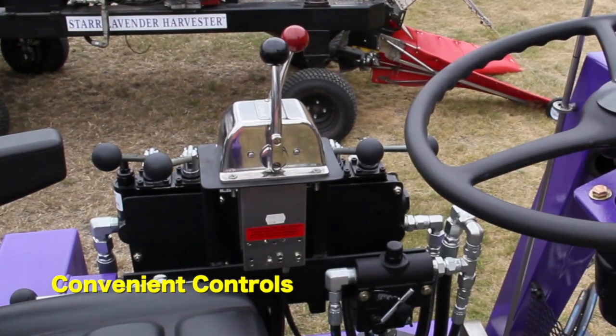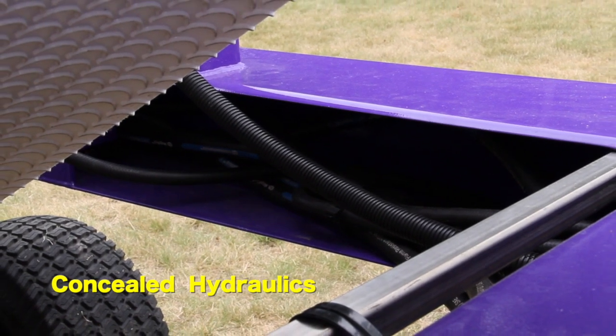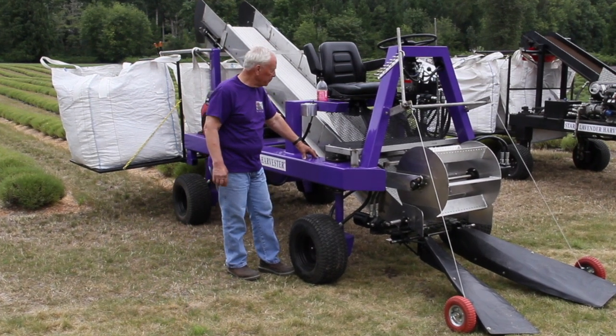Better hydraulic controls. The hydraulic lines are now inside the frame, as is the tie rod that goes from the front to rear for 4-wheel steering.